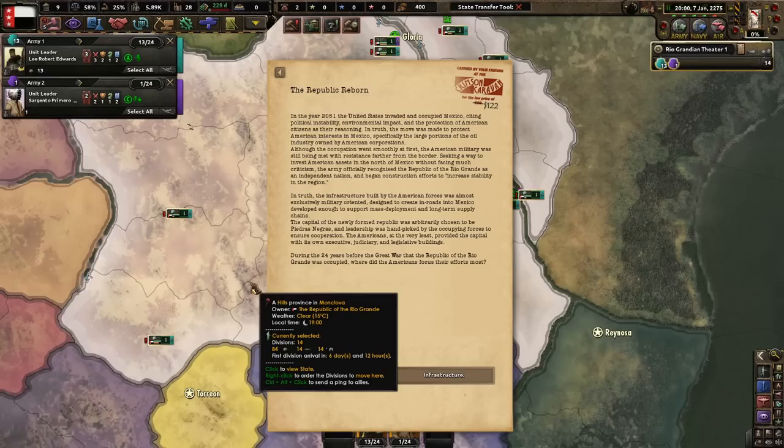The perfect reason. Although the occupation went smoothly at first, the American military was still being met with resistance farther from the border. Seeking a way to invest American assets in the north of Mexico without facing much criticism, the army officially recognized the Republic of the Rio Grande as an independent nation and began construction efforts to increase stability in the region. In truth, though, the infrastructure built by the American forces was almost exclusively military-oriented, designed to create inroads into Mexico developed enough to support mass deployment and long-term supply chains.